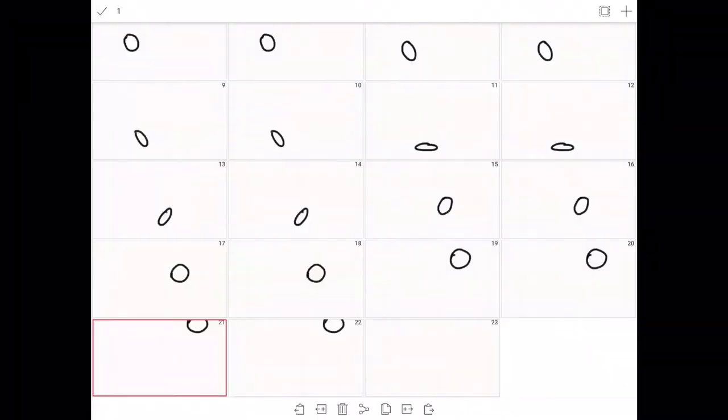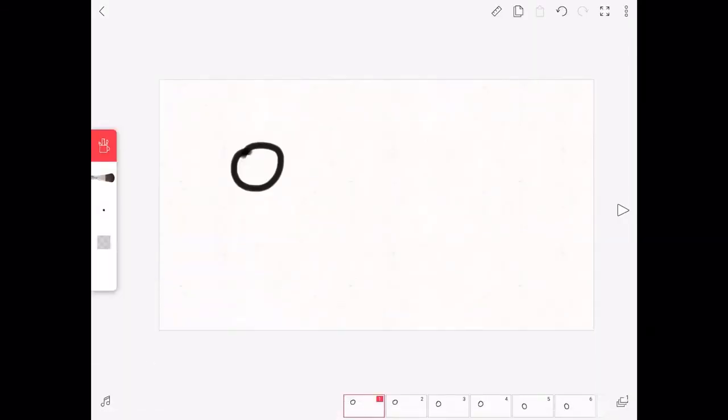Alright, so after you're done with that, you just hit on the icon, then you hit back. So you go to the project. Now I'm going to hit the play and you realize that everything will be much more smoother than before. And this is how you get your animations looking smooth.